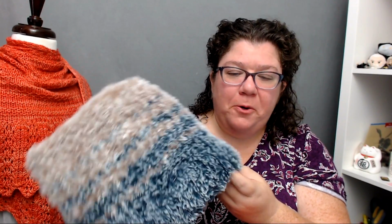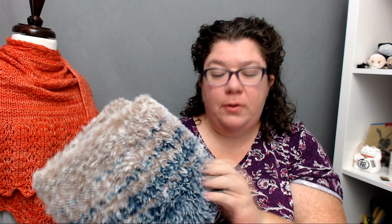I brought the yarn home. I started swatching with it. I tried it both stockinette and garter. I did not like the way the garter looked. I don't know why, but when I did it in stockinette, it had a smoothness to it, and when I did it in garter, something about the way they interacted made all the stuff go every which way, and I didn't like it as much. I mean, it didn't look bad. I just didn't like it as much.